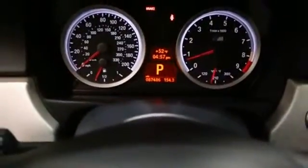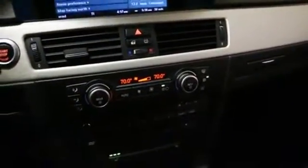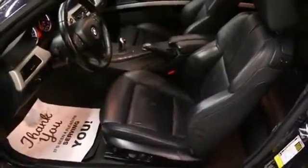Tad over 87,000 miles, but this thing looks and drives like it has half that many miles — it's really that nice. Beautiful shape inside and out, so if you've been looking for an M3, you've come across a very nice example. Excellent mechanical and physical condition. It's a really nice color combination too — kind of a dark blue, really dark blue, almost looks like black, on black leather.